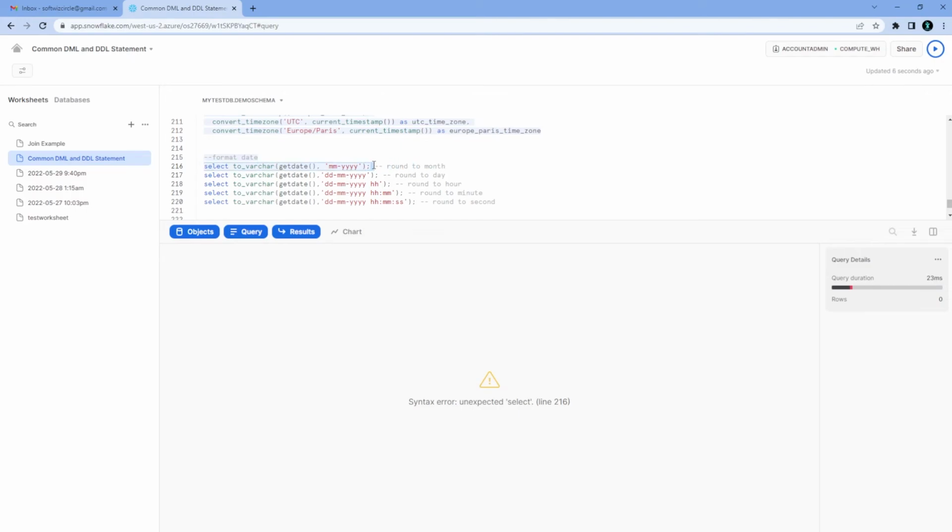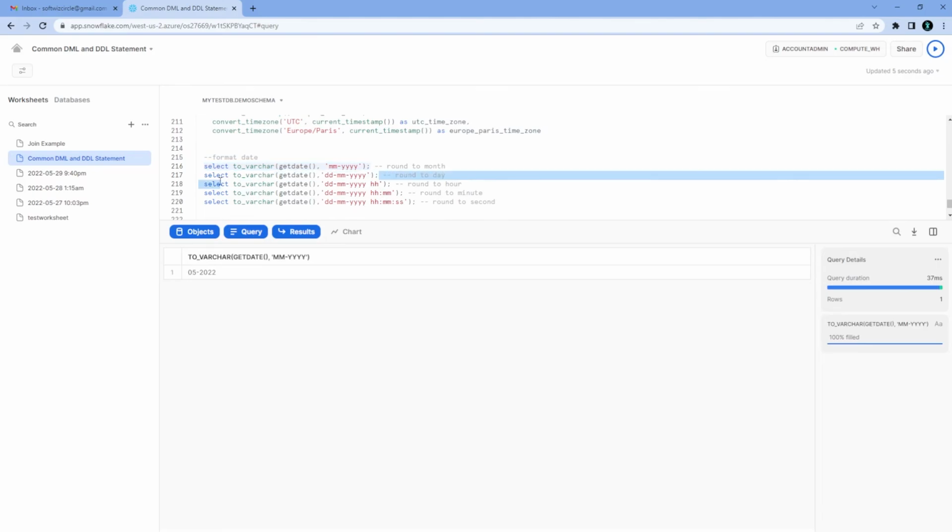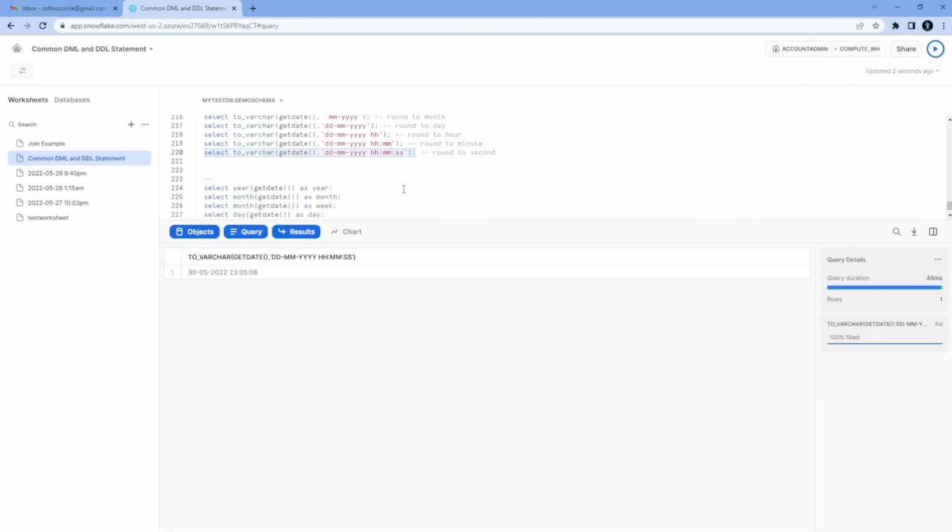Let's see. Yeah, to_varchar command is there, right? And if you want DDMMYY with the hash, and then HH, we can go with that. You might need mm also. We can run the command formatting this, and if you want up to ss, we can do that too.